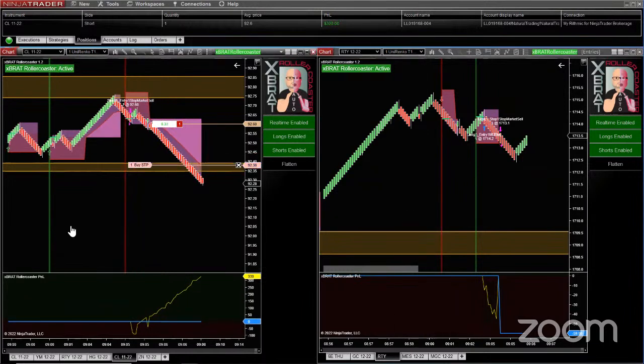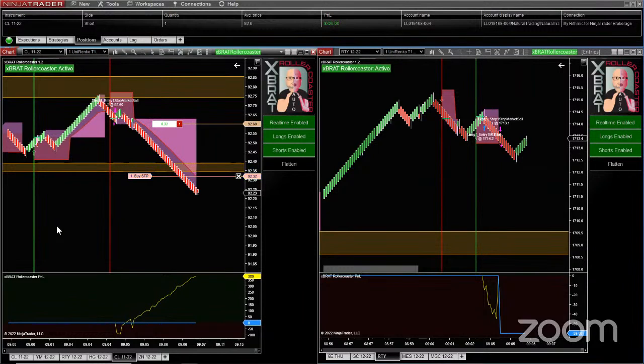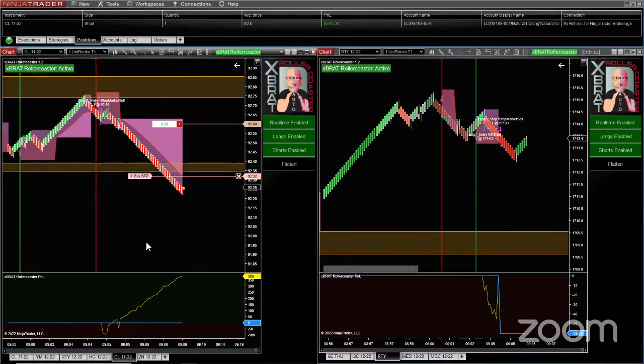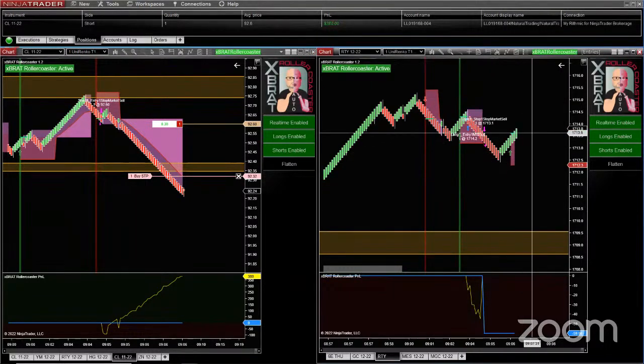It's still moving. Pushed through that overnight support very easily. Okay, this is a really great trade, actually. Does it have the juice to continue down? Okay, there's no order placed on the RTY because it's above the maximum amount of ticks.